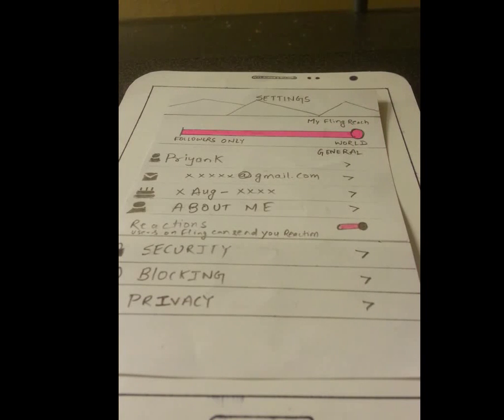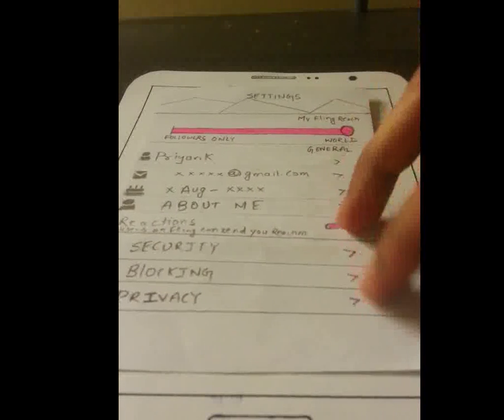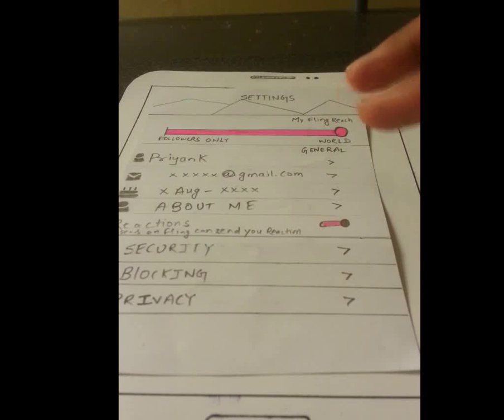I just feel that there need not be a back button. Basically, you can just have drop downs, and if I click on it, like about me expands, and I click on about me again, it comes back to the same position again. Okay. Yeah. Probably that's so that I don't have to press the back button again and again. Okay. I will note that down.